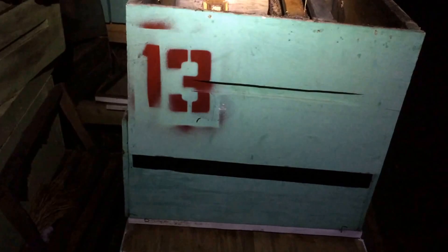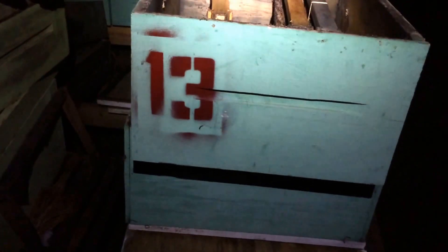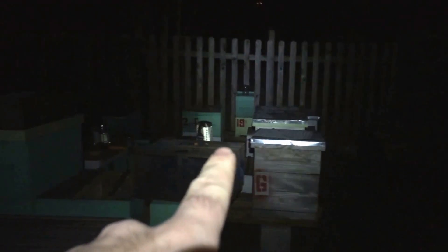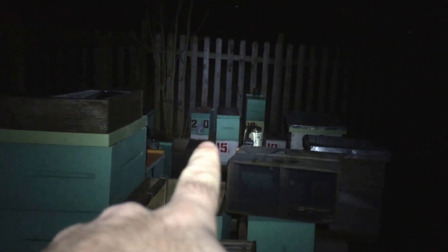I thought, maybe I'll label my nucs 1 through 50 and my big boxes 51 and up — no, that's silly. But you can look out through here now and just see each box. Number six, that's number 19, and this one right there number 20 on the next row over from number 15. So I went through and numbered them all.